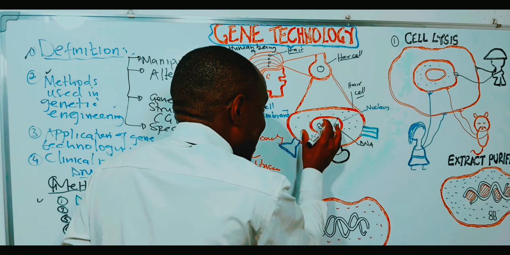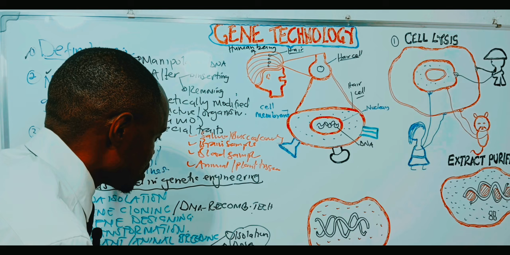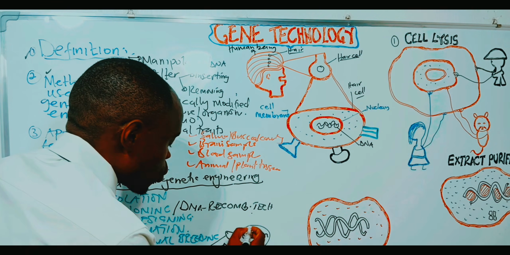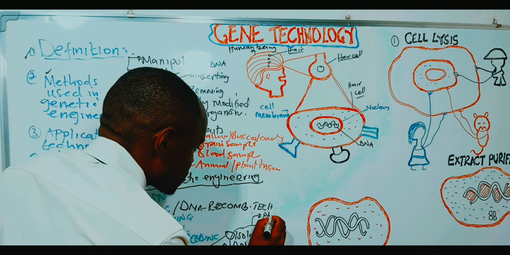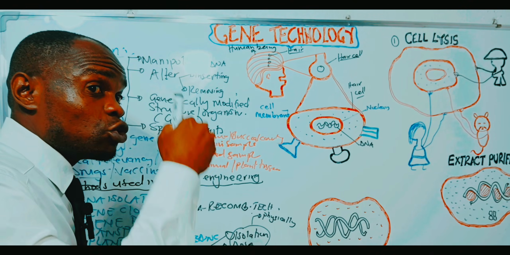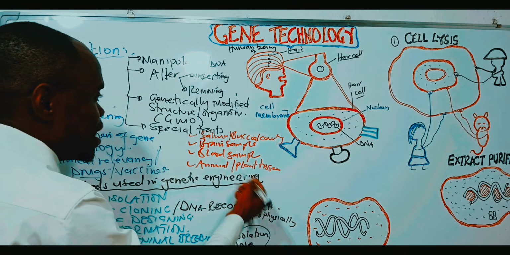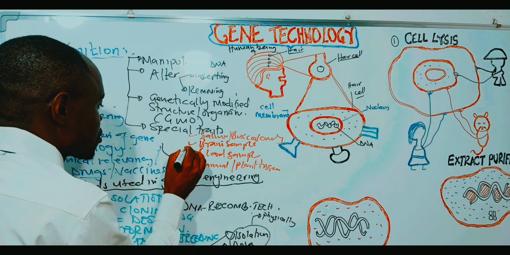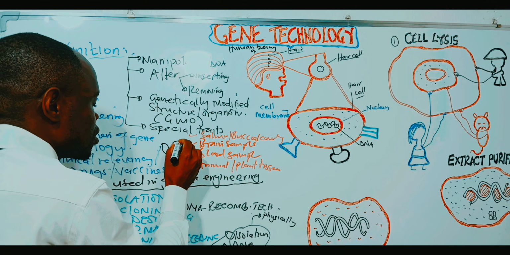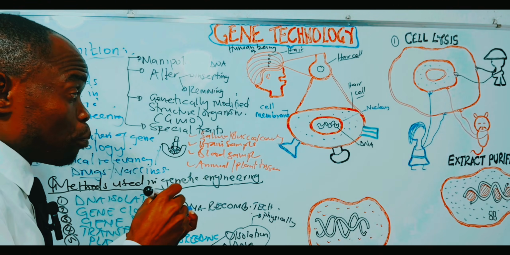Now let's go on. This DNA here can be isolated by three major processes. Under DNA isolation, we do it in several mechanisms. One, it can be done physically, by crushing. You crush using a mortar and a pestle. This is my mortar. I put my structure here and I begin crushing using the pestle.